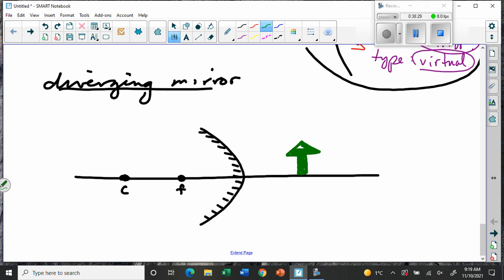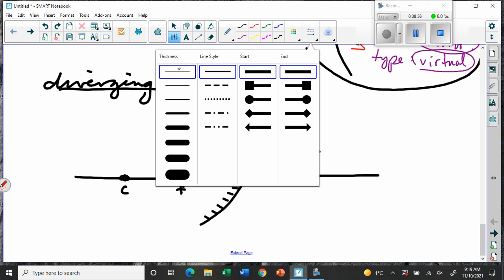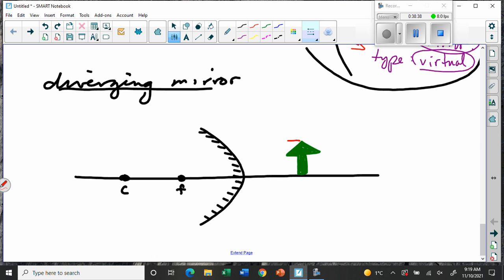That's basically the only option that you have. You can't place it in mirror land. And if we follow our rules, what we'll see, here's parallel to the principal axis. Now you've got to be careful. It has to reflect on a line through the focus. Well, it's not going to go like this inside the mirror. You can't penetrate the glass and go inside. So that's wrong. What you have to do, again, is envision a line through the focus from that spot. And it has to reflect along that line, which means it would have to reflect out this way.